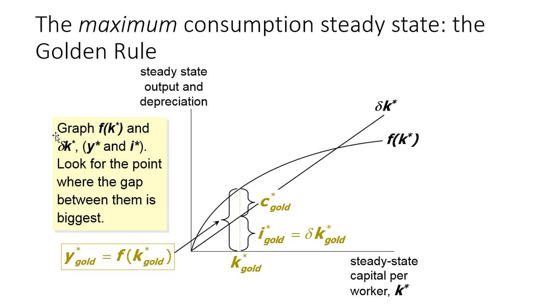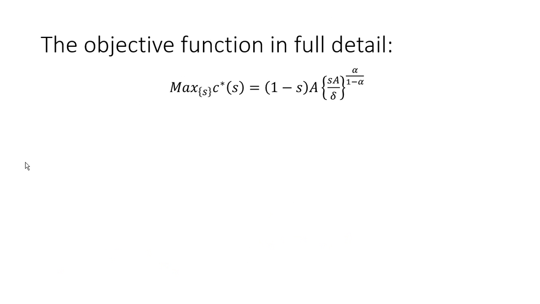So you'll notice this text box on the left-hand side tells us exactly what we're trying to do now. I want to find the level of consumption that's the largest for any given steady state, because that means at that steady state I'll be enjoying the highest standard of living. So here is the objective function in full detail, and we're going to go through this very carefully, step by step. A little bit of tedious algebra here, so I'm going to be very careful and go nice and slow.